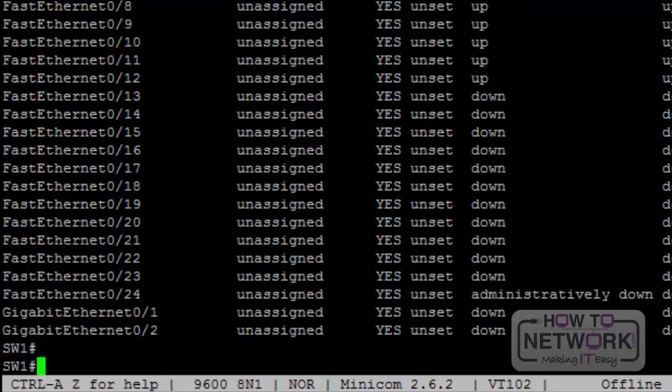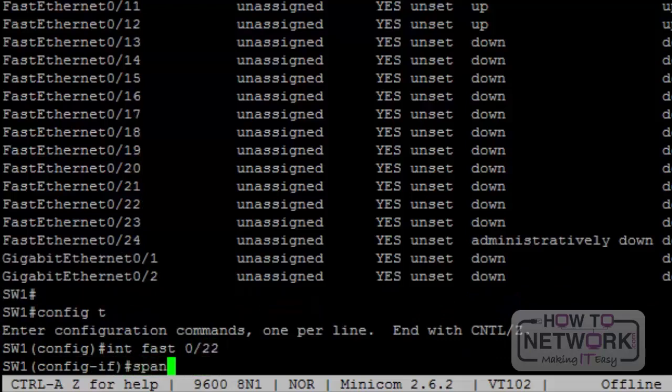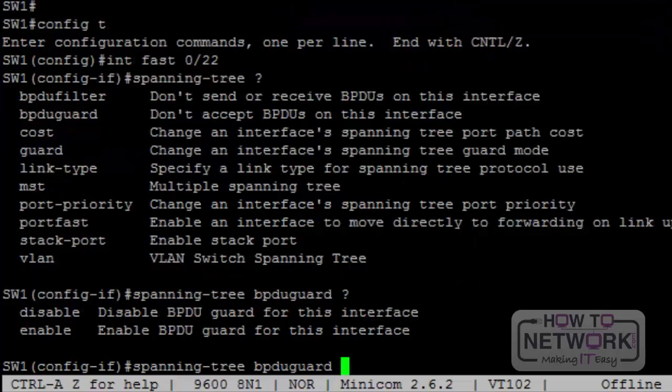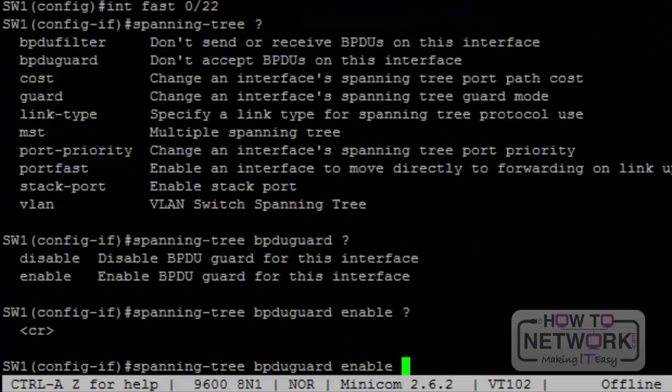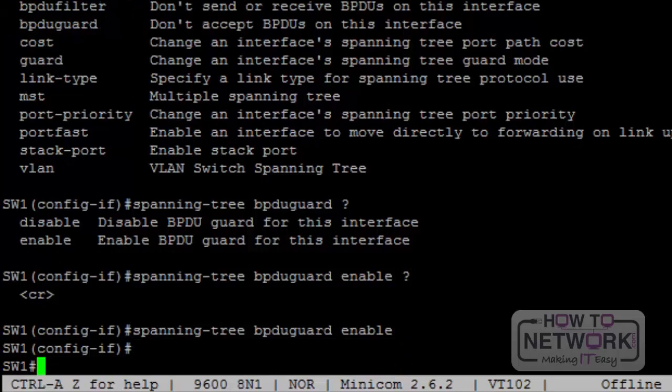Now, how do you enable BPDU guard? You simply do it like this. Look at the spanning tree options under the interface itself, and you can see here all of our options, but in this case we're going to enable BPDU guard, and it very specifically says it's not going to accept BPDUs on the interface. Therefore, if it does, the interface will no longer pass traffic. That's one way to protect your network.